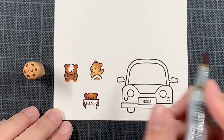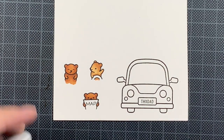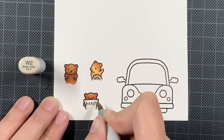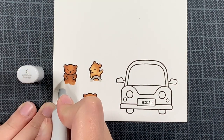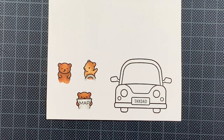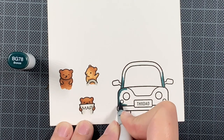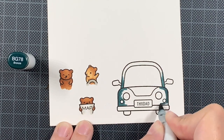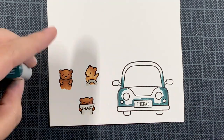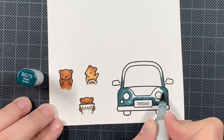Then the other car is for my fiance, so I am creating some sort of a love themed shaped card, and then just a thank you, Dad. So the critters, I already colored the other ones exactly the same as I did here, and now for the car I will make a blue car for my father, and then the one for my fiance is pink. It's not that pink is his favorite color, but since it's sort of a love themed card, I will get away with the pink one.